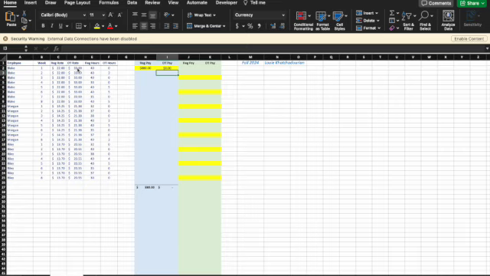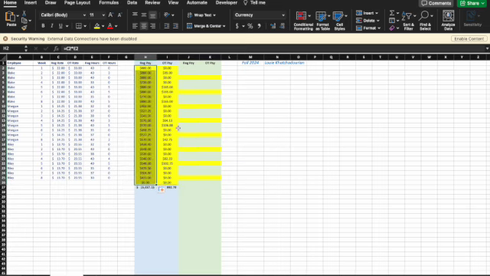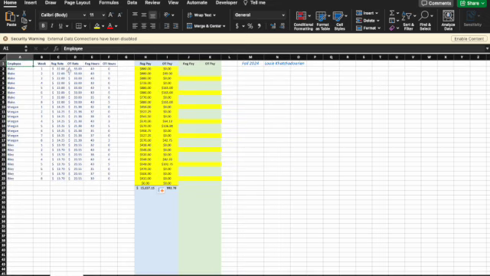We are going to use the fill handle on both of these columns to show the pay through the weeks, and we are also going to go to sort and filter and custom sort.